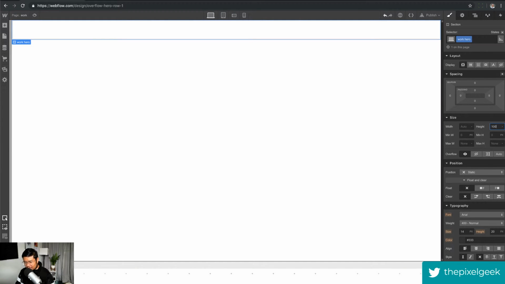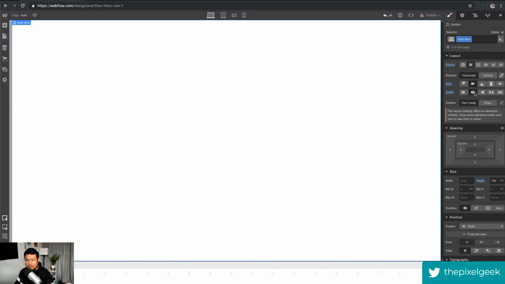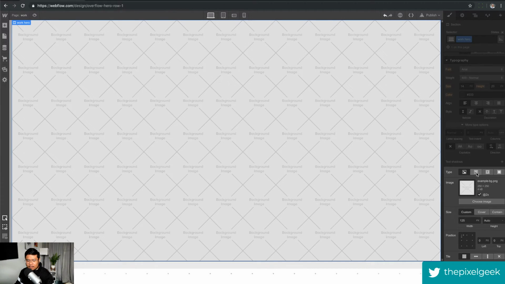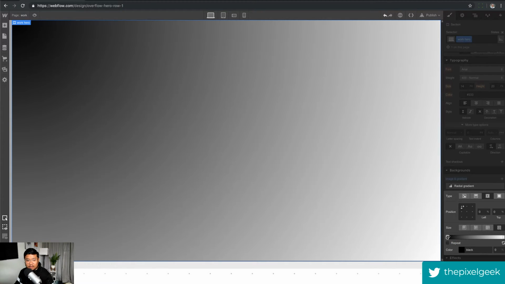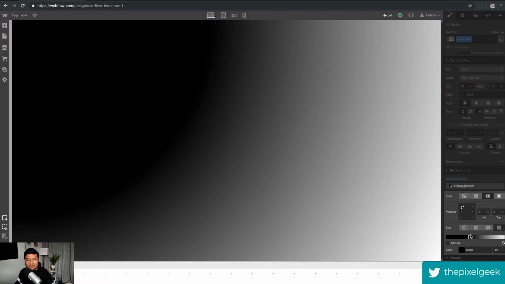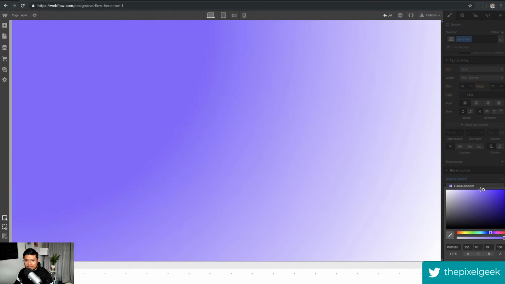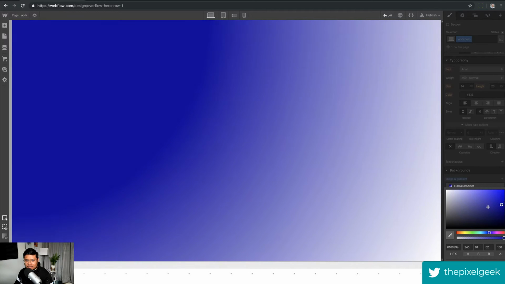All right, so the height is 100 VH, and I'm going to flex this one so the children are centered. And now it's time to give it a gradient. I think I did radial, and I did at the top, so it's not just a straight line diagonal. It's more gradual. Okay. And let's give that a color like this. I think I went blue. Something like that.